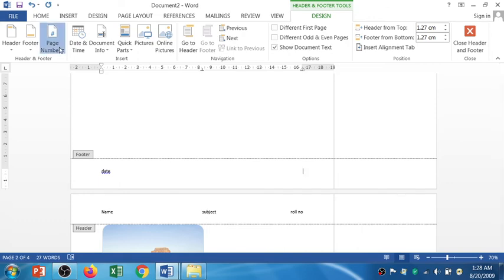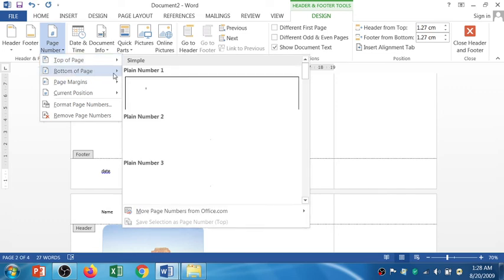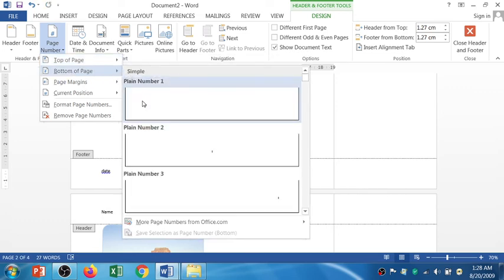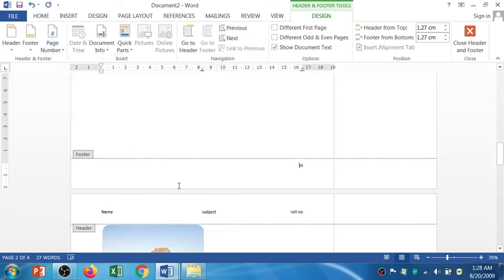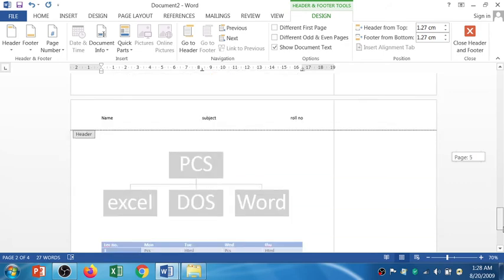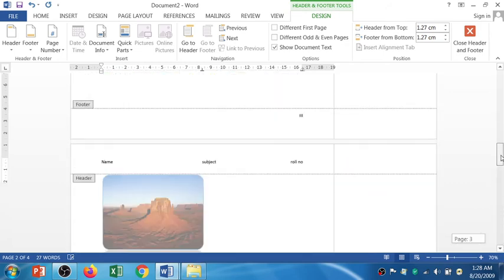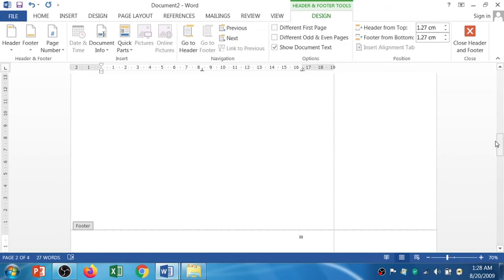It formats, but now you have to add it. So I will add. So see, now it starts from 3. So the next is 4 and then 5. So previously I have just formatted the page number, but after that you have to add it.